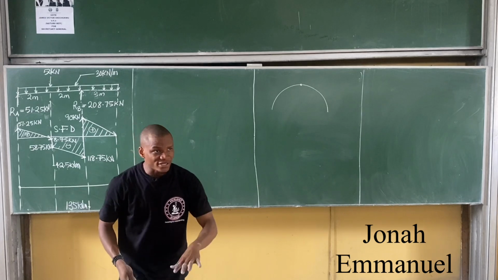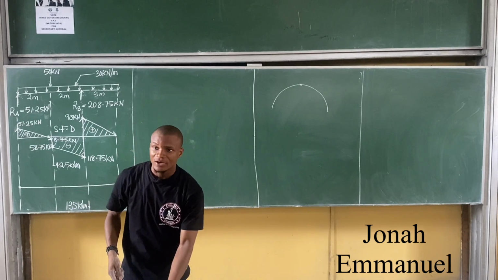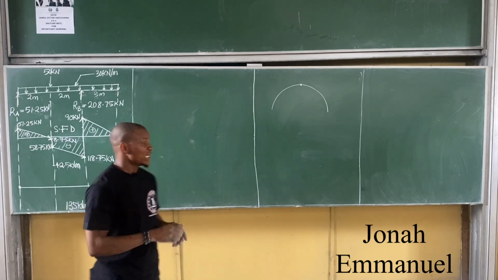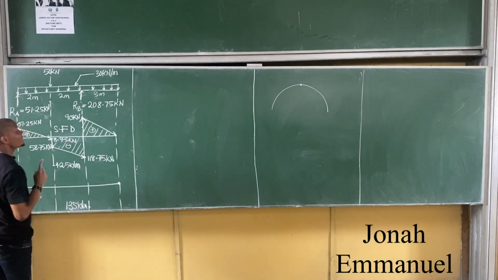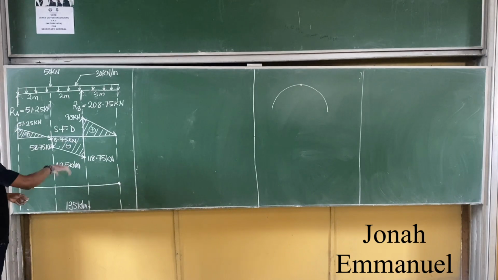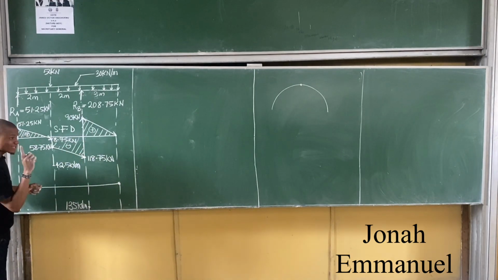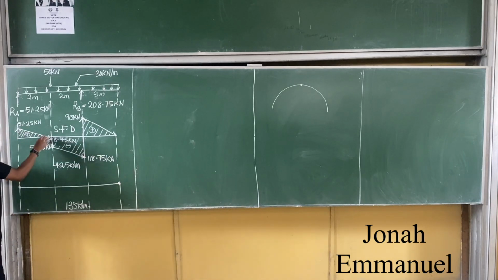Where do you expect your apex point in your bending moment diagram? My apex point or my apex minimal occurs at where shear force is what there? 0. If I look at this diagram here, the shear force cuts this axis at 2 points. Which 2 points? Here's my first point. Look at this. This line here cuts 0 at this point here. So here's my first point where it cuts 0. This one here.